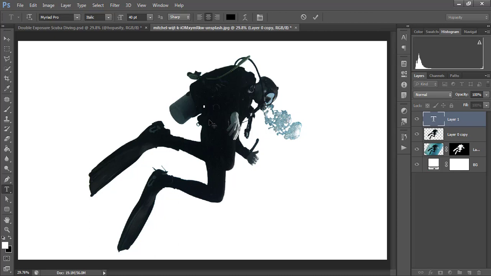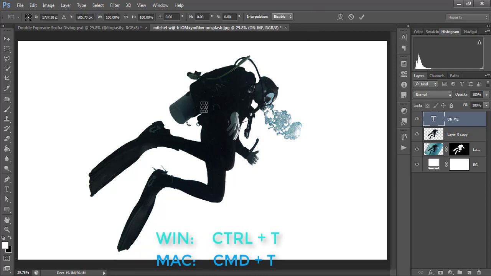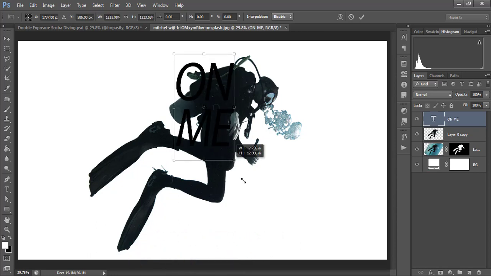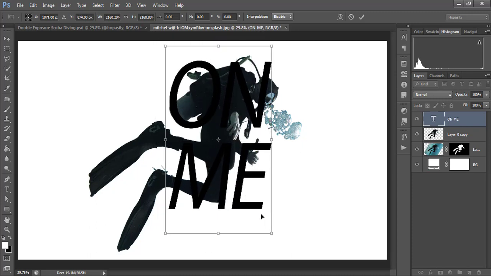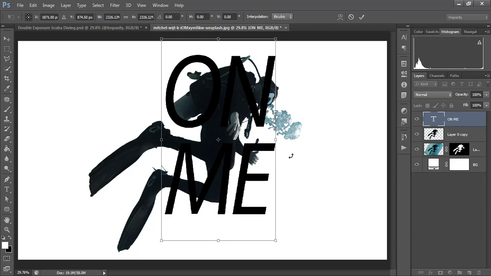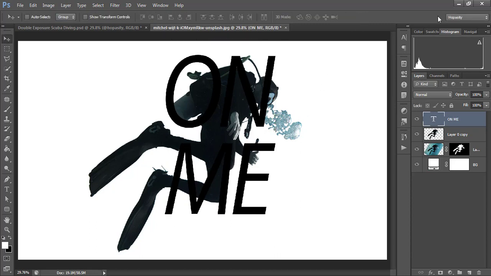I'm going to set my text tool and just type NON and ME. Click enter and type ME. That is on me. Click my check mark and then use Ctrl T to increase the size. Ctrl T is for our free transform. We want to transform this text, to increase and decrease it. So we use Ctrl T to do that.